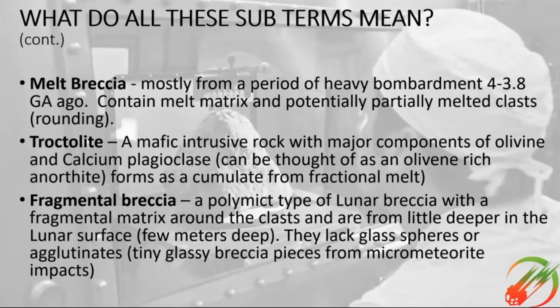And what's really cool about this is most of the breccias we see from everywhere have very angular clasts in them. Melt breccias, you'll see kind of more rounded clasts. And again, you see a lot of "I found a rock, is it a lunar breccia?" Well, most of the breccias from Earth will have rounded clasts in them from water activity. The ones on the moon, really only those melt breccias are the ones with the rounded clasts in them. Everything else will be pretty angular.